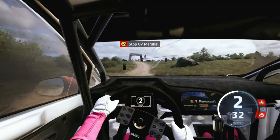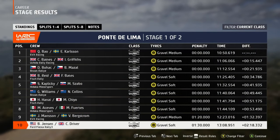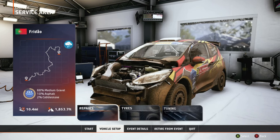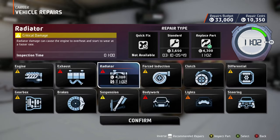Okay, that's a 13 minute 8.9. Not good, not great. A minute 30 penalty on there. Oof, not looking good. Your engine temps are through the roof right now. We should definitely consider having a look at a radiator to make sure we avoid total engine failure. Yeah, I'd say that's probably a good idea, because it's probably not far away from that. Let's see.